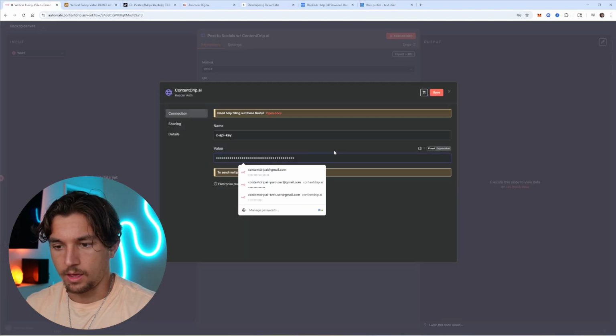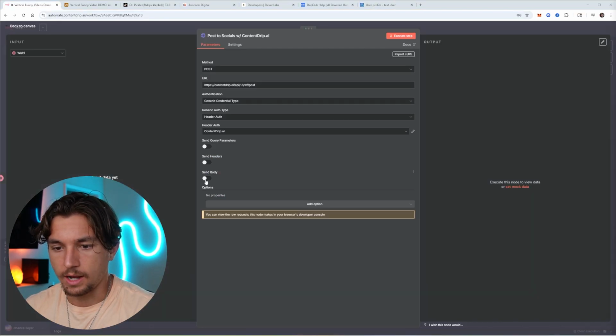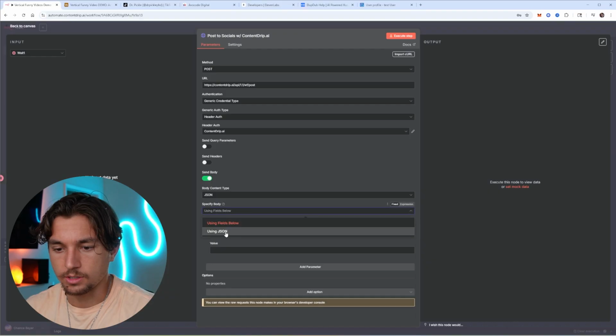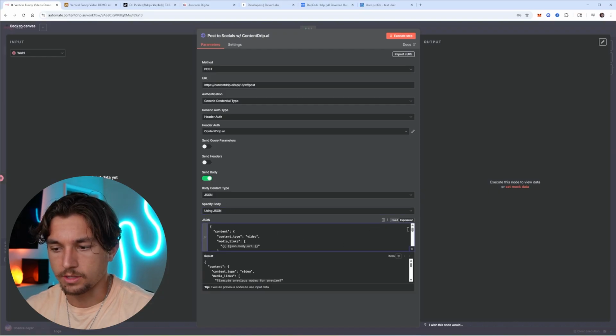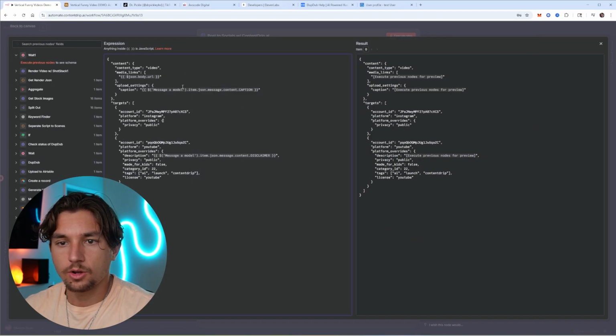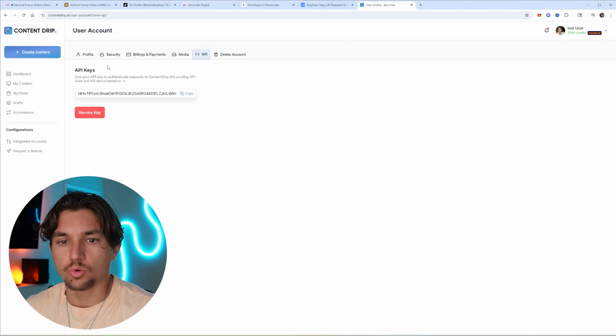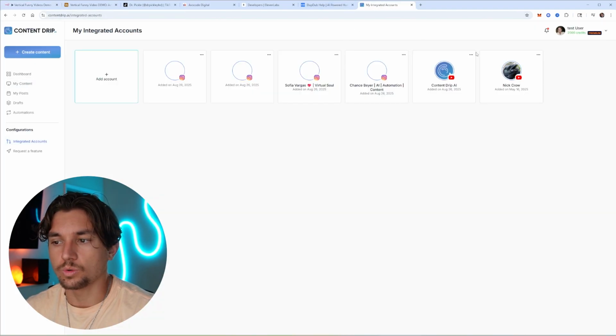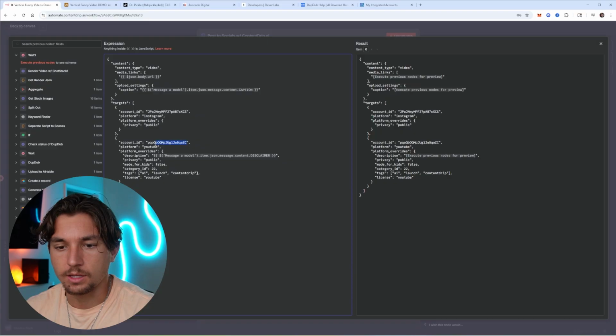You can copy and enter in that value right there. And then after that, let's send the body with JSON, and then we're going to paste in that JSON. From here, you're gonna wanna make sure you add your accounts to your integrated accounts, and you'll copy whichever account that you want selected. Say we wanted this YouTube account, copy ID, and then we'd enter in that ID right there to make sure that renders and that gets posted to that YouTube account.